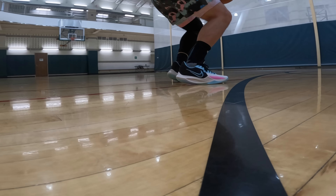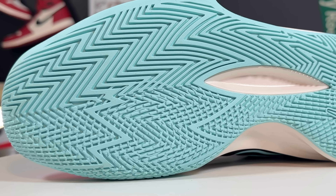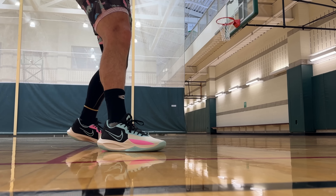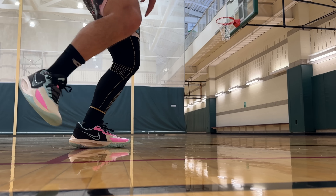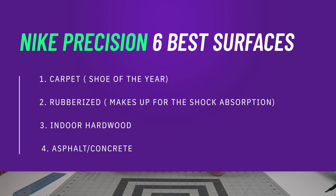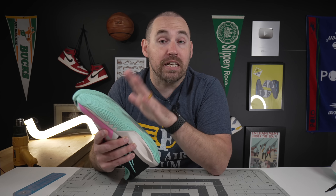The best part about the Precision 6 — and it's a bit Jekyll and Hyde — is that the tread is flipped. Usually the flatter rubber is under the big toe joint where you pivot, but on the Precision 6 you get chunky rubber under the big toe joint and flat rubber under the lateral side of the foot. This gives you a ton of grip while the shoe is new, especially on indoor courts. If you're playing on carpet — basketball, tennis, pickleball, volleyball — this is probably one of the best gripping shoes out there. This might be shoe of the year for carpet courts, with excellent contact right where you're pivoting. If you play on carpet, consider these especially at the price point.